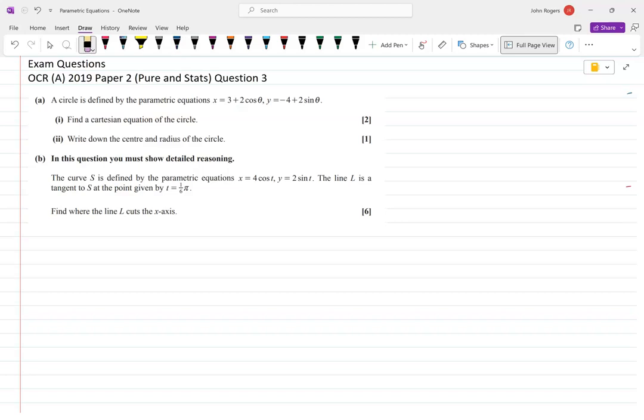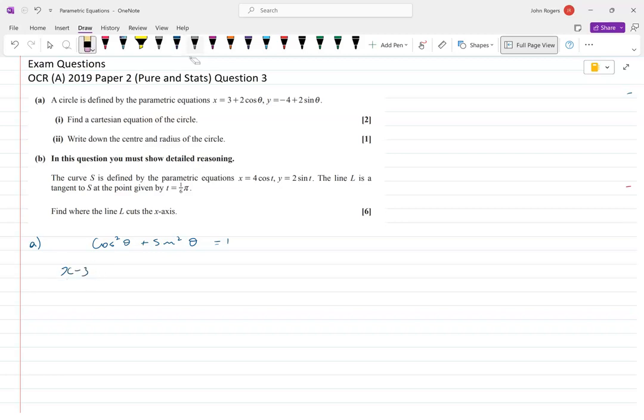So we've probably seen things like this before, and it's going to involve using the identity sine squared theta plus cos squared theta equals 1. Okay, so it's going to be involving using that. So I'm going to rearrange this and then basically somehow use this identity. It should hopefully be relatively easy to see.